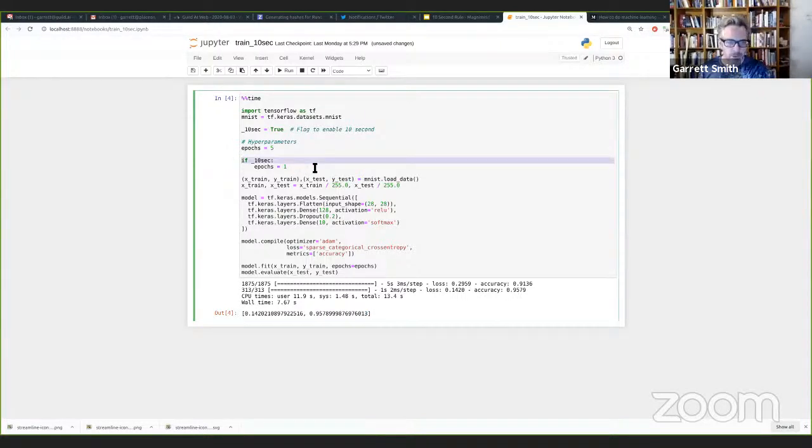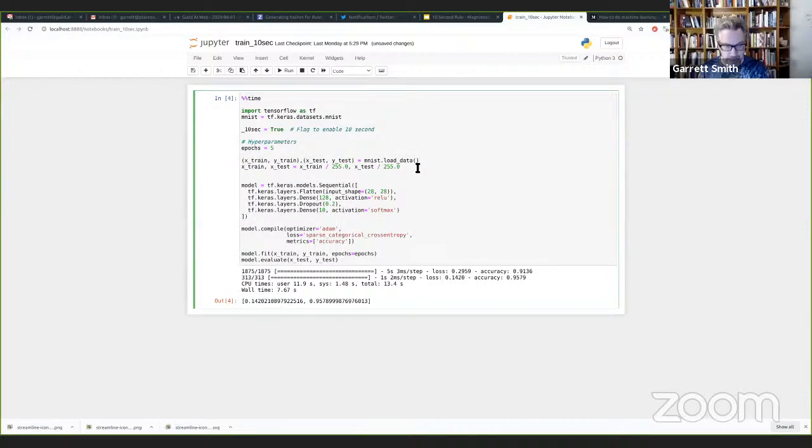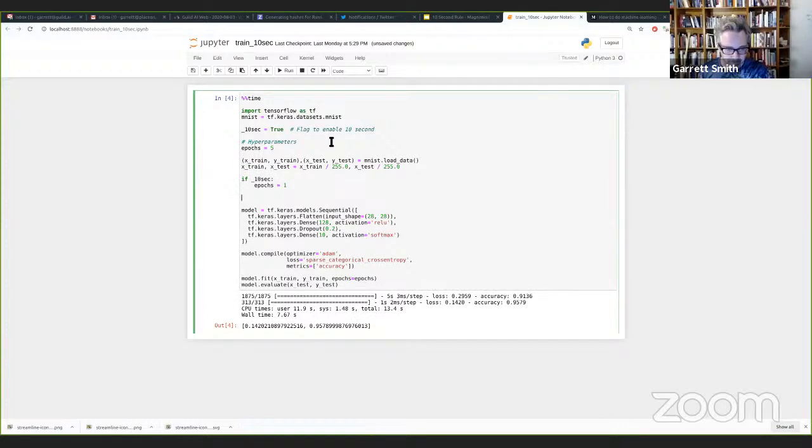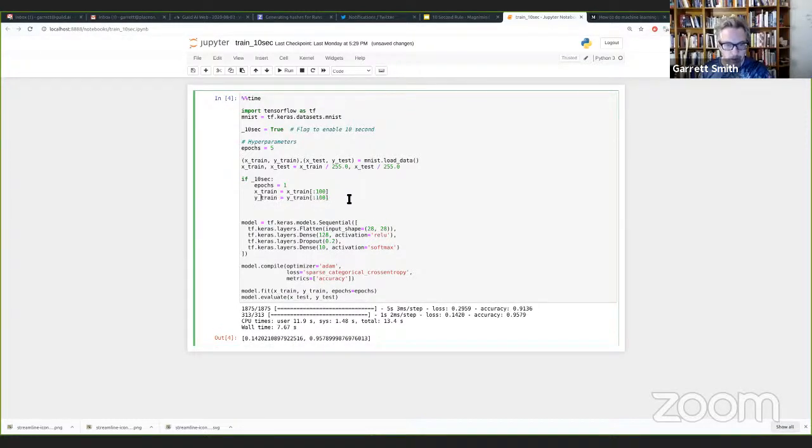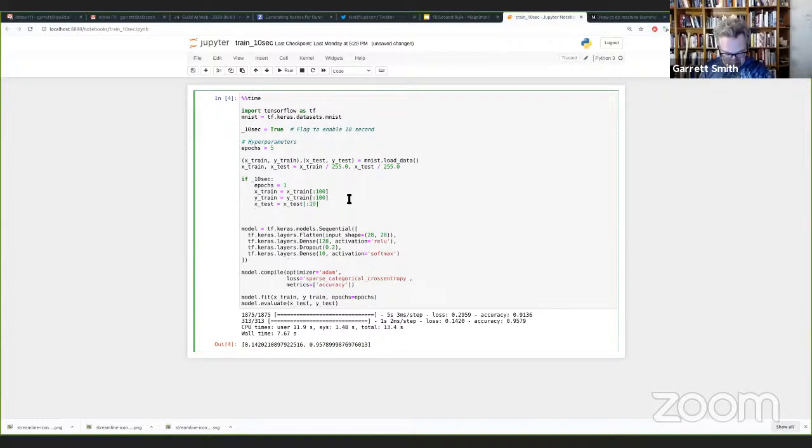So what I'm going to do here is move this conditional block down after I've loaded the data. And I'm going to modify, and this is the perverse part. Now, shield your eyes, because this is really horrible. And you can appreciate why I want to put this under a conditional block. And here's the horrible part, right? I'm not randomly sampling this. I'm just lopping it off. X train, Y train, and then for symmetry, X test, and then Y test.